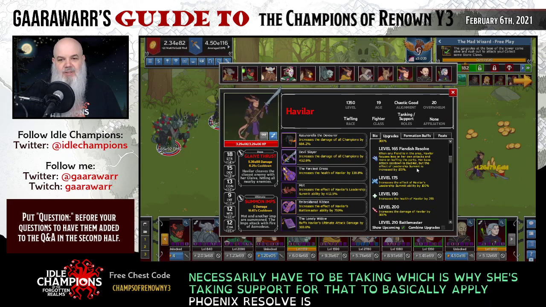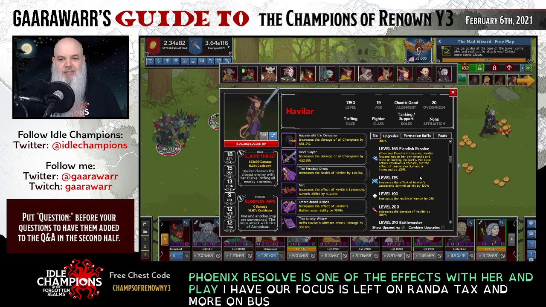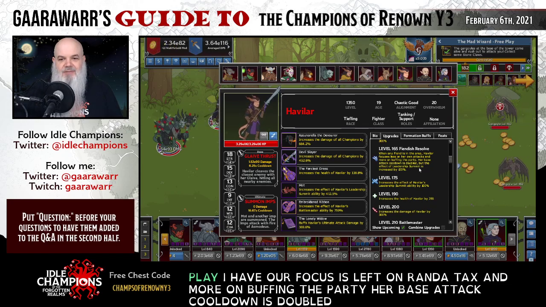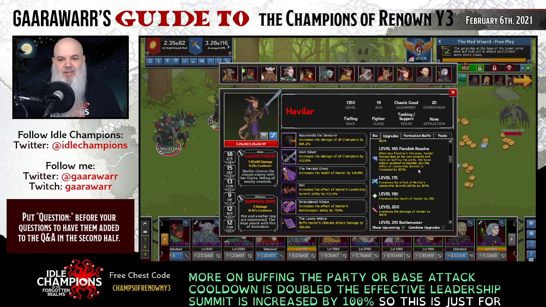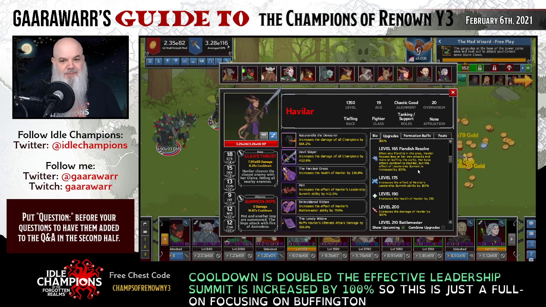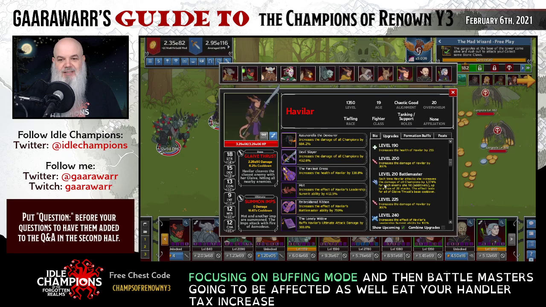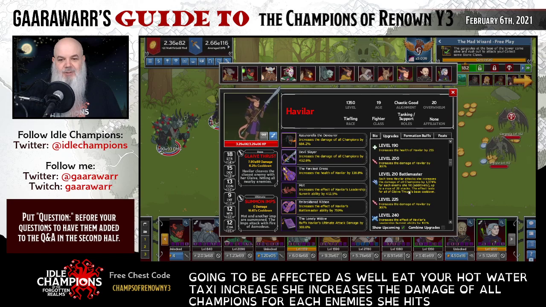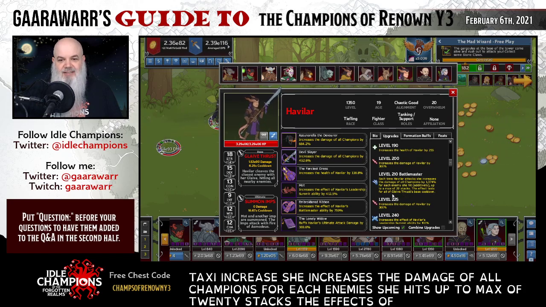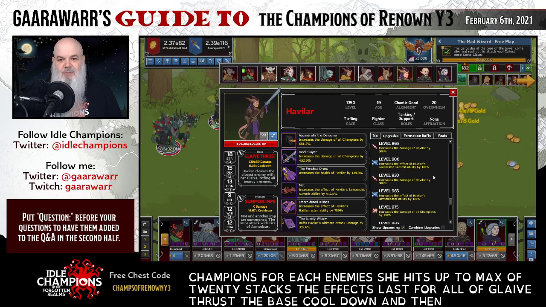Fiendish Resolve is one of the effects with her imps out. So when any fiend is in the area, Havilar focuses less on her own attacks and more on buffing the party. Her base attack cooldown is doubled, but the effective Leadership Summit is increased by 100%. So this is just full-on focusing on buffing mode. And then Battle Master is going to be effective as well. Each time Havilar attacks, she increases the damage of all champions for each enemy she hits up to a max of 20 stacks. The effects last for all of Glaive Thrust's base cooldown. Right? And then we'll talk about the imps here in a moment.